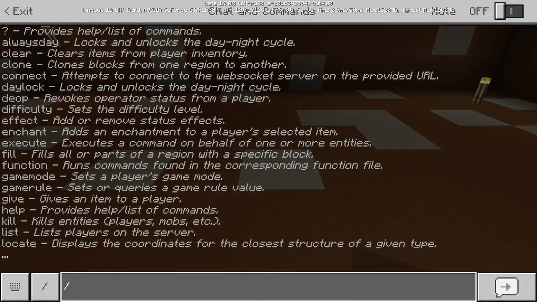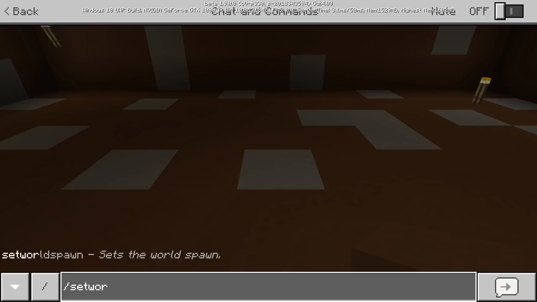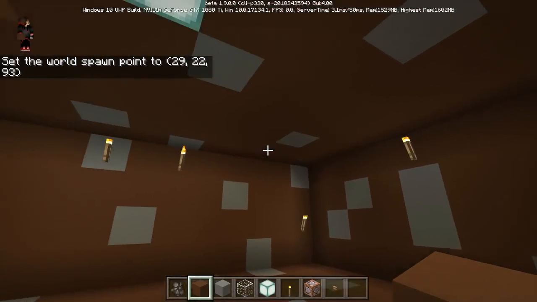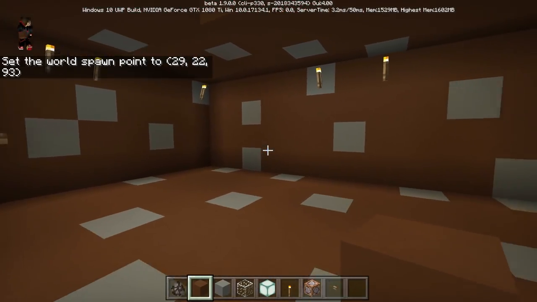So let's go ahead and do, what is it actually? I'm getting confused with all of these numbers because I do not normally do commands. But anyway, set world spawn point, and this should give us the coordinates. So let's go ahead and just keep that now.